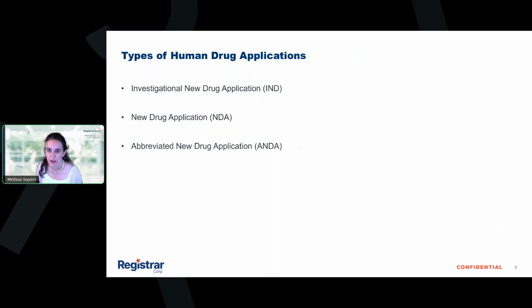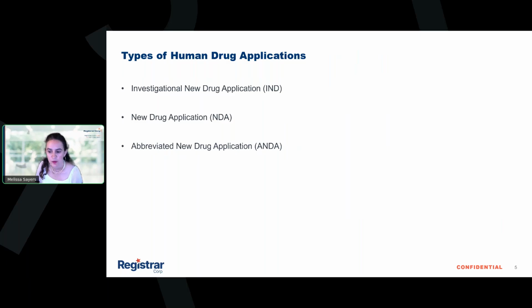The new drug application, NDA, is an approval process for the sale and marketing of new drugs in the United States, to prove that the drug is safe and effective in its proposed uses, and benefits outweigh the risks, proposed labeling is appropriate, and the methods used in manufacturing the drug are adequate to preserve the drug's identity, strength, quality, and purity. An abbreviated new drug application, ANDA, contains data which, when submitted to FDA, provides for the review and ultimate approval of a generic drug product.